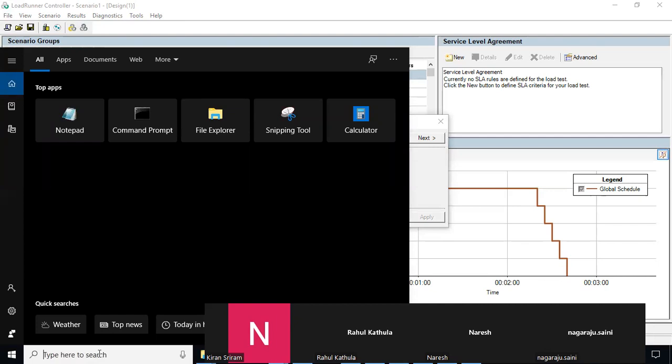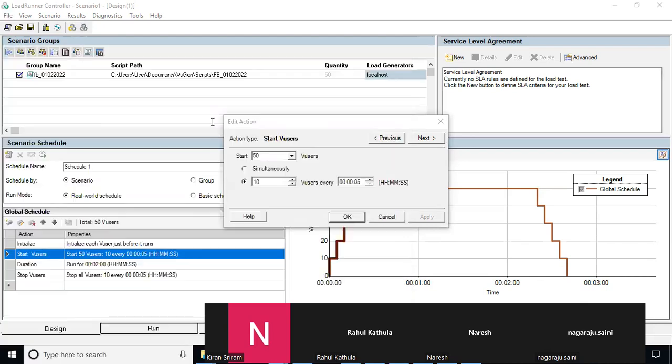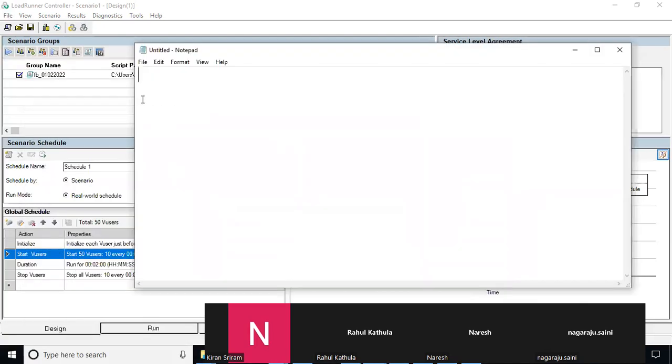See, for example, I will open Notepad. Let me explain. For example, for ramp up, the total users I have given, every 10 users ramp up is 5 seconds.